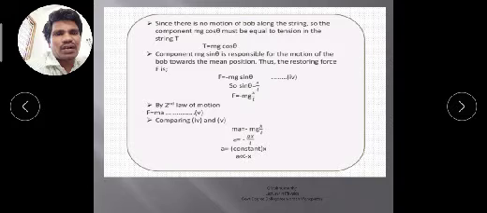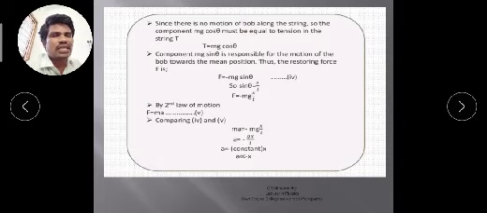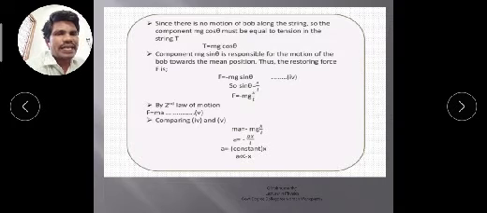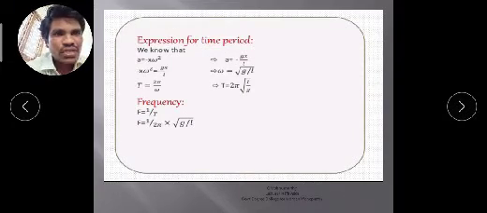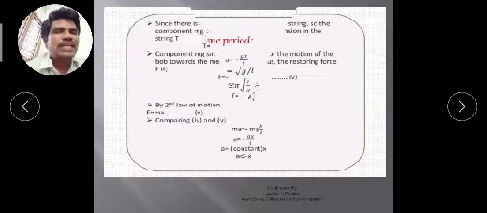By the second law of motion we know that F = ma, that is Newton's second law of motion. Comparing those equations, we get ma = -mg x/L. So a = -g x/L, and we know that a is equal to minus a constant times x. Therefore a is directly proportional to -x. So that is called the acceleration.